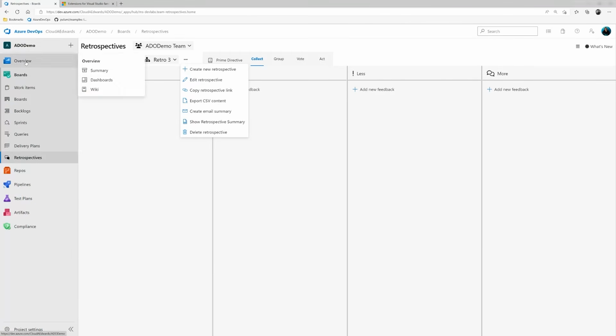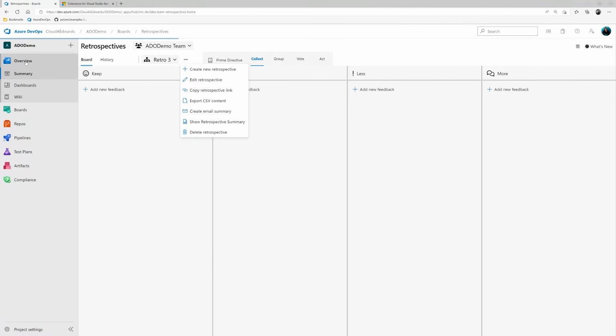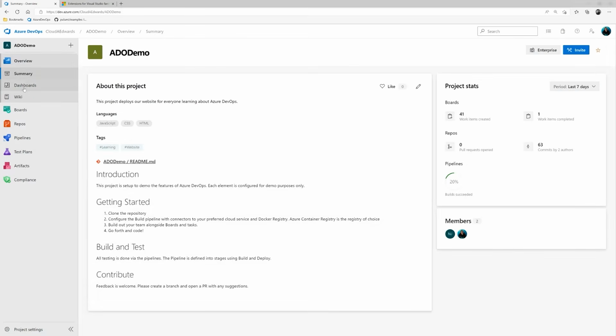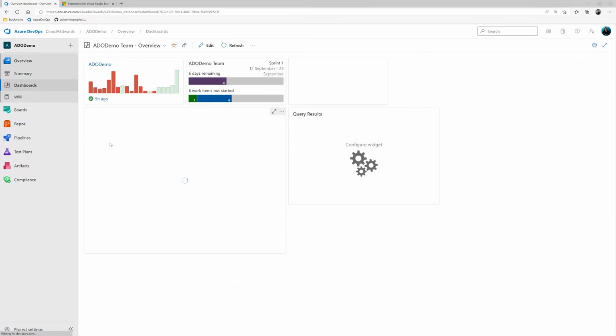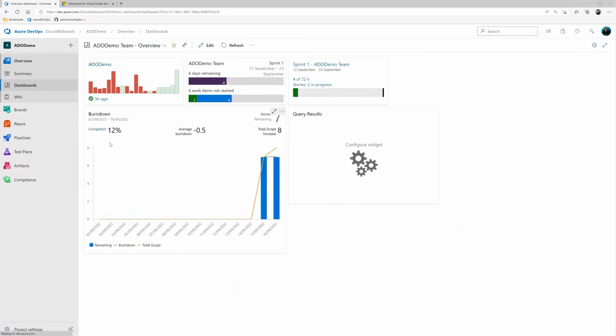So the next thing we're going to go into, I talked about this ability to pin things to dashboards and create all this visibility in Azure Boards. I've already created a dashboard here with some really helpful features for me. The first thing in this dashboard is I can see our build pipelines. I can see what's failed, what's been successful, and how many builds ran and when. This gives me really good visibility into the overall health of my build pipelines and my release pipelines. I can also see the team here.